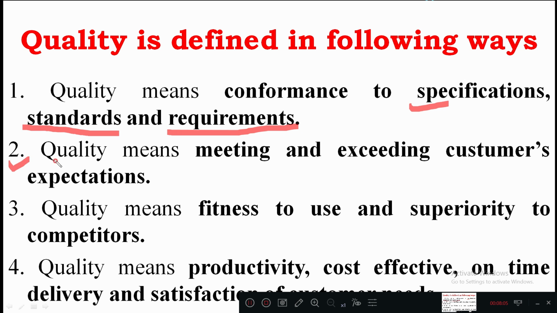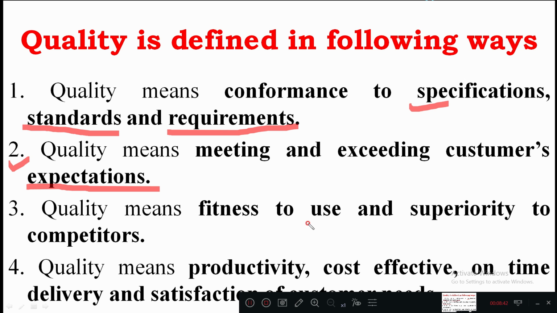In other words, we can say that quality means meeting and exceeding customers' expectations. So here customers obviously require better quality of work from the PMC, right? So we can achieve more than the expectations of the customers. And then quality means fitness to use and superiority to the competitors, which means we need to fit in the particular construction field so that we can achieve the better works expected from the customers, right?